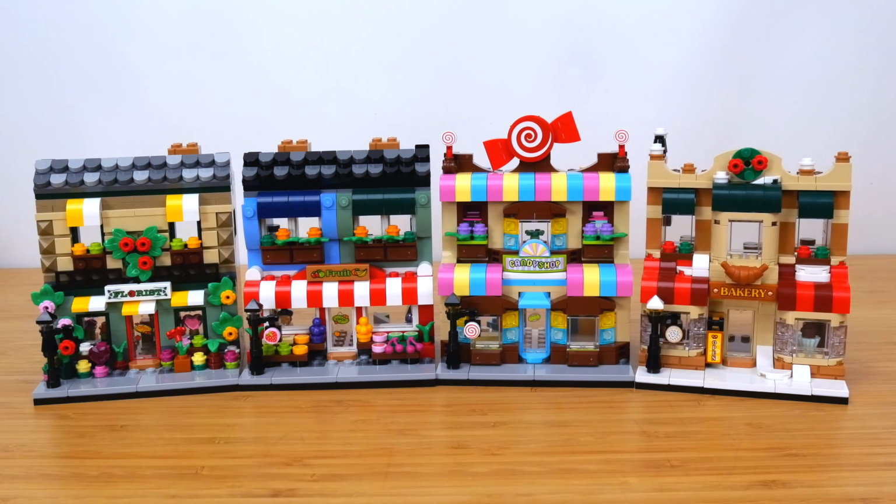So yeah, I'm a huge fan of these models. These sets and the Houses of the World I think are excellent Insiders exclusive gifts with purchase. I do like these a little bit better than Houses of the World because I just think that they're more exciting, and maybe that's unfair. The Houses of the World were super unique, but these sets, I just like them more. I'm a lot happier with them.